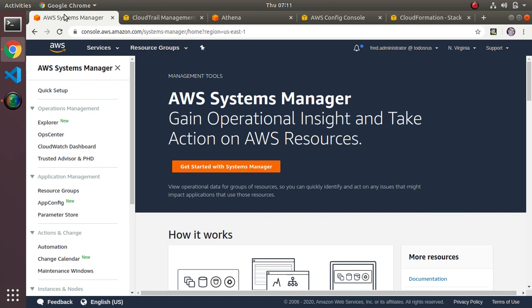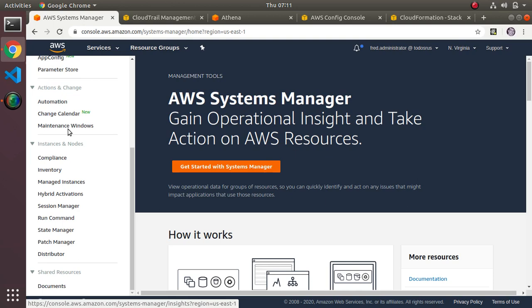The first thing I'm going to talk about is, as you recall from the last video, we were using a maintenance window to schedule the daily patching or updating of our EC2 instance just using an Ansible playbook. It turns out there's an equivalent way of doing this with a feature called State Manager. Mostly because I just wanted to explore this, I switched from using maintenance windows to State Manager. So that meant going to the maintenance window, deleting it, and then going into State Manager.